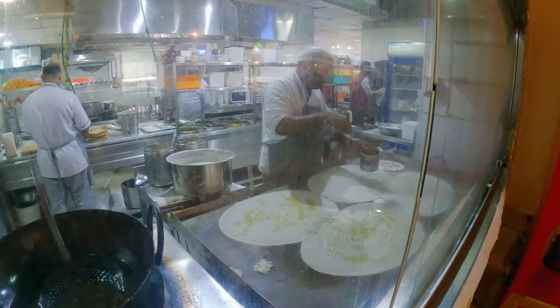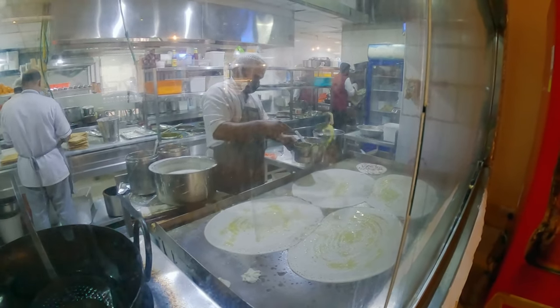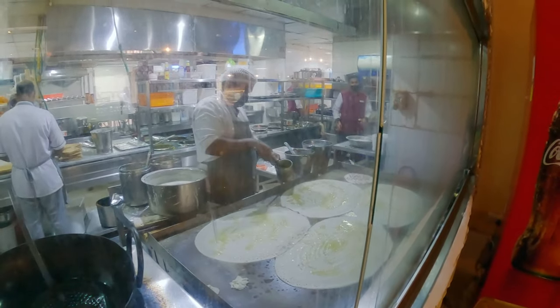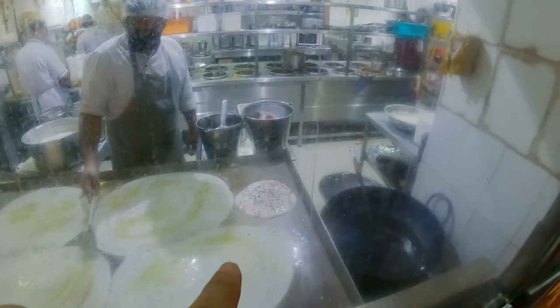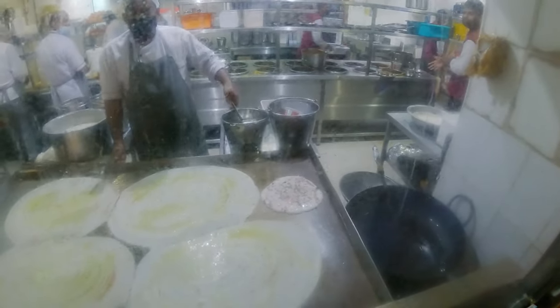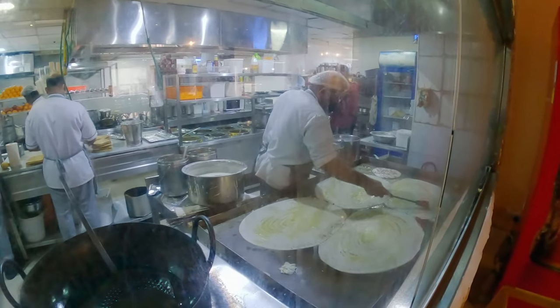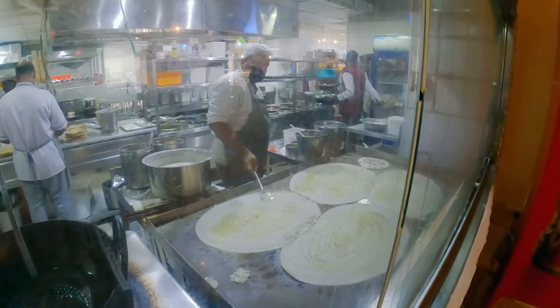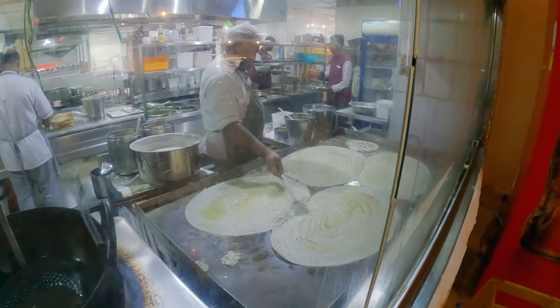Now he's adding all the ghee, giving healthy generous amounts. Way back in the corner is a little onion, tomato, chili — that's my uttapam. That'll be like a thick dosa with all types of yummy flavors in there. That is a generous amount of ghee. You can see the way the ghee is just sizzling away on top of those idlis. Those are going to be good.